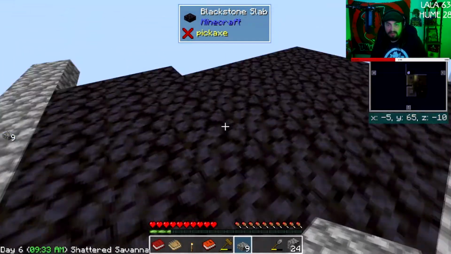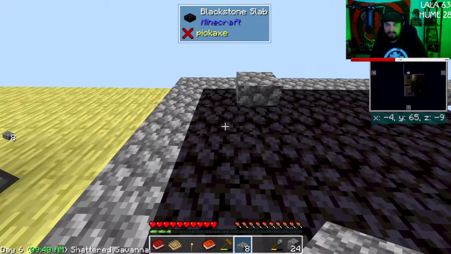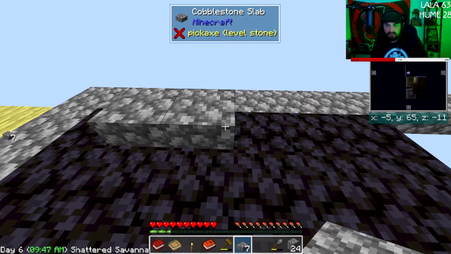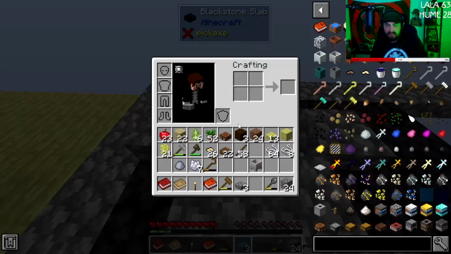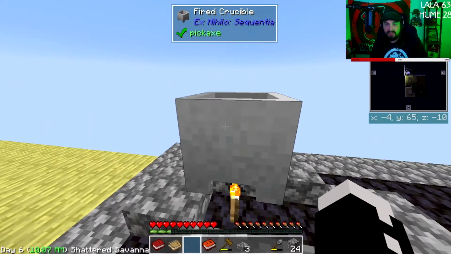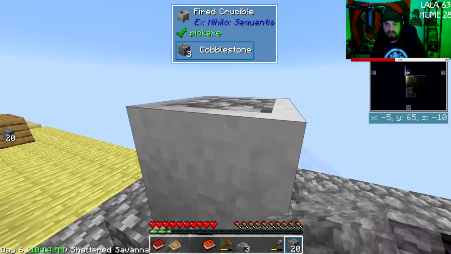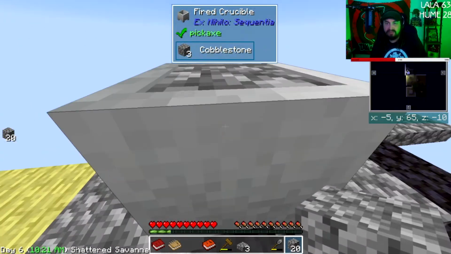So, setting up your first fired crucible. I'm just going to prepare for multiples. And the reason I'm doing that is because eventually, well, I'll get to that in a minute. Torch. Fire crucible on top of the torch. Throw stone in. And stone converts to lava very slowly because we're using a torch.